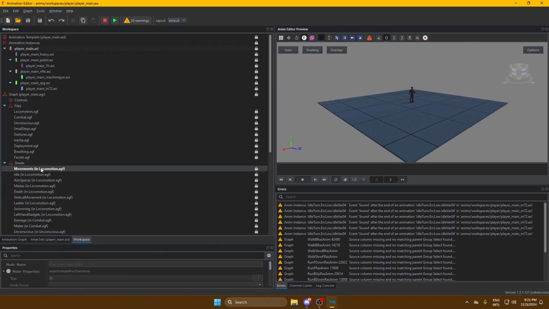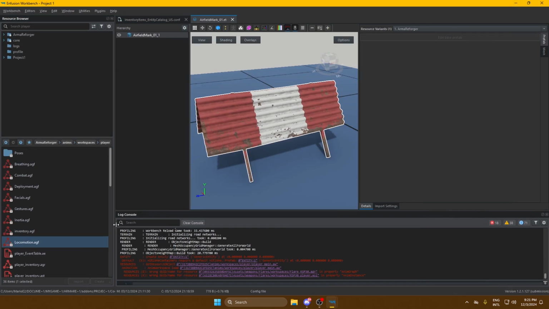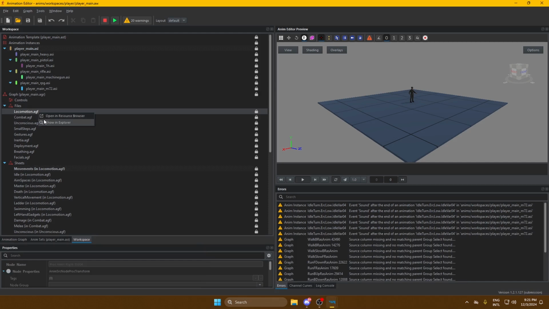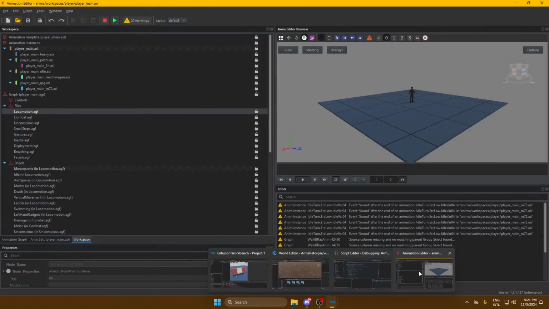This is coming from this animation graph file, so we can say open in resource browser. Showing Explorer, sorry. And this is locomotion AGF.